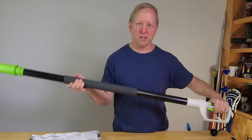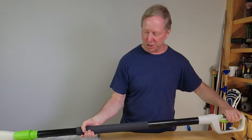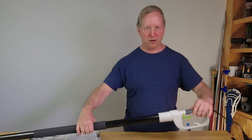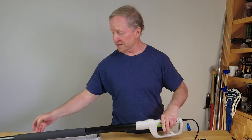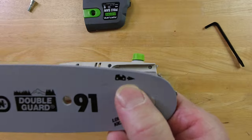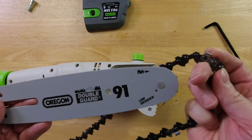That's good because when you've got something up above you, you'd prefer to be able to switch hands to give yourself a break. There's a little rubberized grip on this end, and the safety lockout is on the left side. The assembly on this is pretty simple — the blade guard has a little symbol, and the chain has these silver guides so you know how to line up the chain.